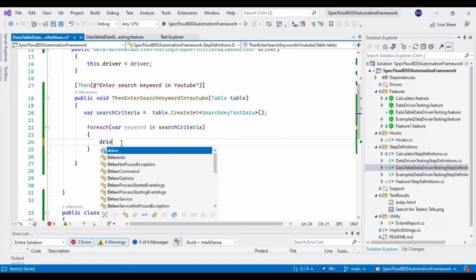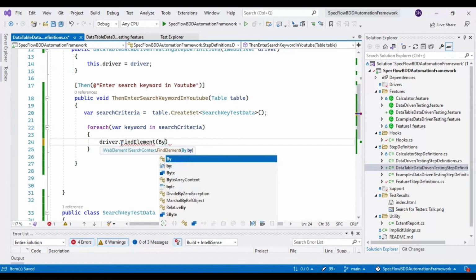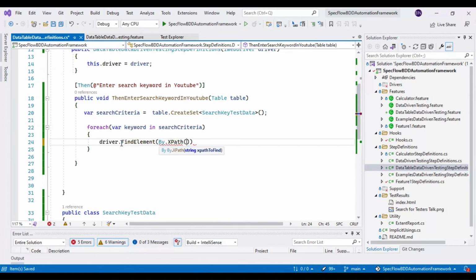Here I'm using the driver object and calling FindElement. Inside this I will say By.XPath, pass the XPath, and after that I will call the method called Clear. If any value is there, it will simply clear that particular text box, right?